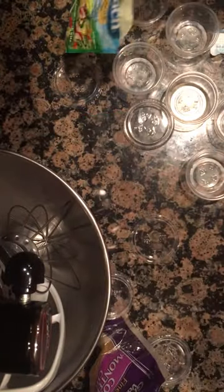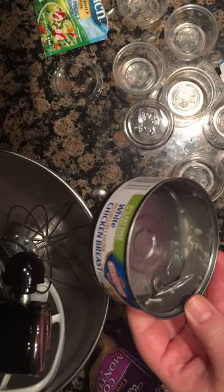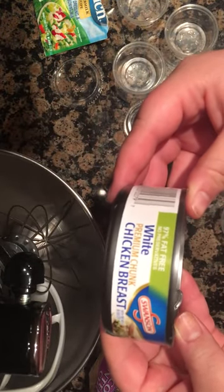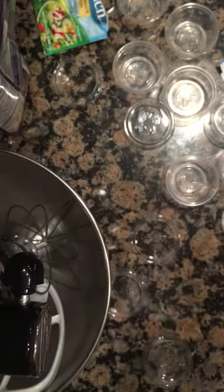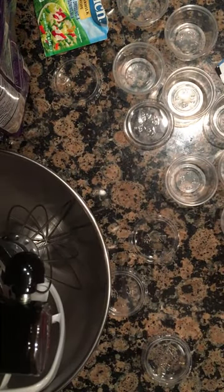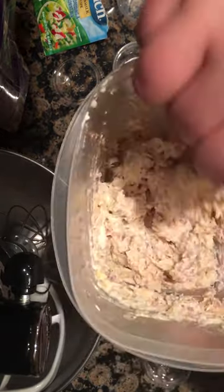I've got a buttermilk ranch pack — I did about a third of it. I've got probably about four tablespoons of cream cheese — I love cream cheese and I'm not really watching my fat, just my carbs. I've got 97% fat-free chicken, a third cup of Colby Monterey, and my dad made breakfast this morning and nobody liked the turkey bacon, so I just took a couple strips and put them in the food processor until it was super fine, since I'm not supposed to have chewy things yet. You can see the little red particles — that's that.